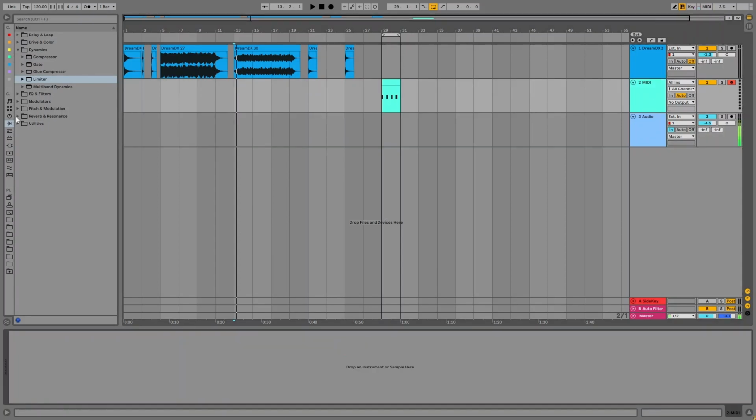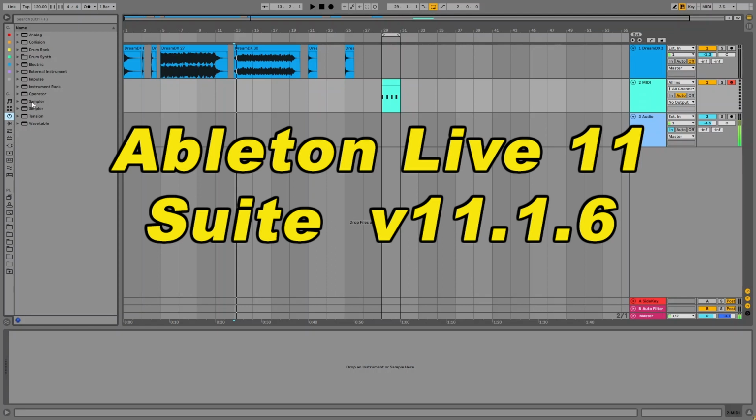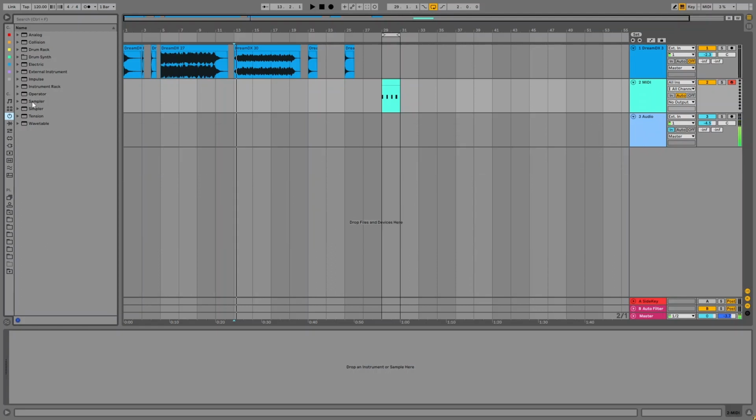Now I have actually reported this bug to Ableton already. I did that more than a year ago, and I got a response that said they're on it and they were aware of something like that already. Still has not been fixed in this version, which I'll put on screen now. That's okay. You know, Ableton, they're busy and this is probably not the biggest priority. And I know that sometimes these things are not as easy to fix as you think. So definitely not a diss towards Ableton or the Ableton team, but I am going to show you this bug right now.